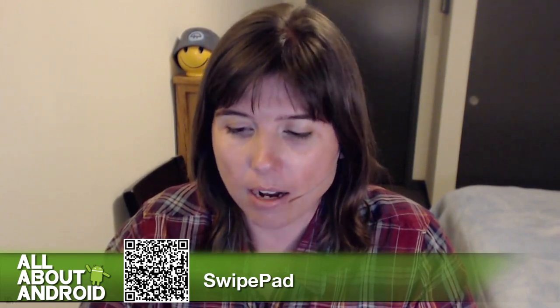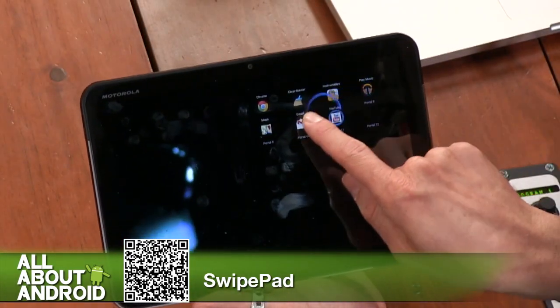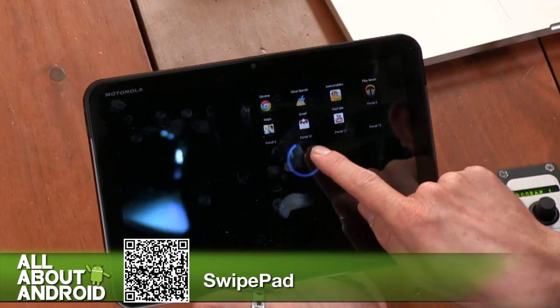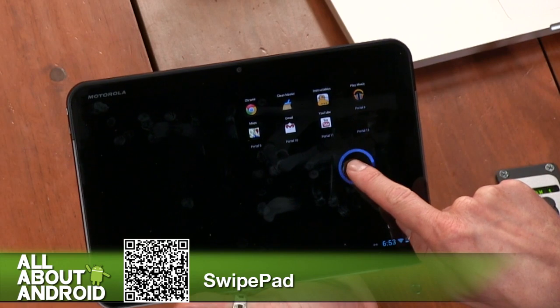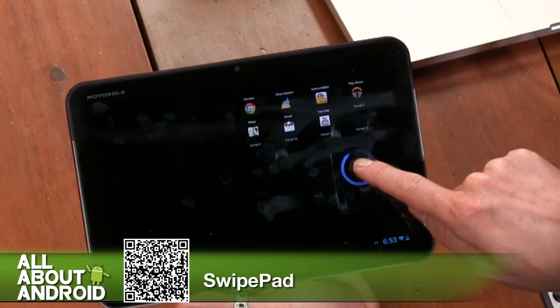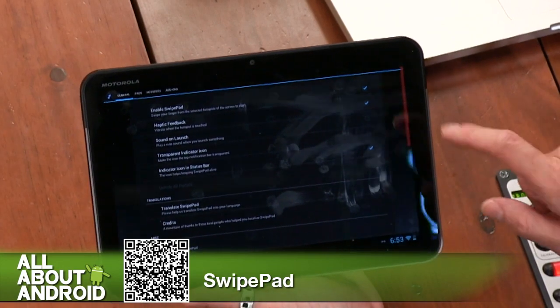It's super, super fast. The idea with SwipePad is that you choose a gesture. It's configurable. I just use the default, which is to swipe in from the top right side of your screen. And it shows you a pad with a list of what they call portals. I think there's 12 portals by default, although, Jason, you're on a tablet, so there's probably more portals there. No, I think it is 12, and you can buy more, if you need to expand it.